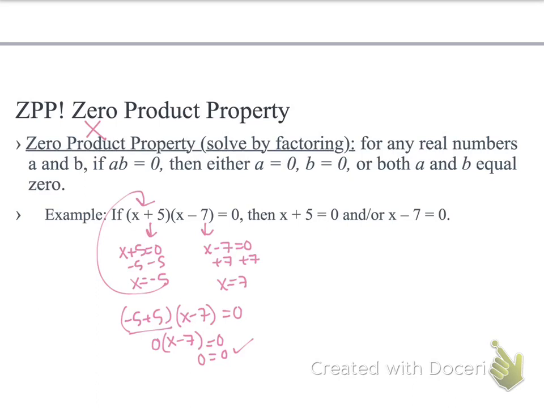So we're figuring out what my x-intercepts are, because anytime on my x-axis, my y will always be 0. So we're solving those x's to figure out that this U would cross at -5 and 7. So with my zero product property, we're finding the zeros by doing the product of what we factored.